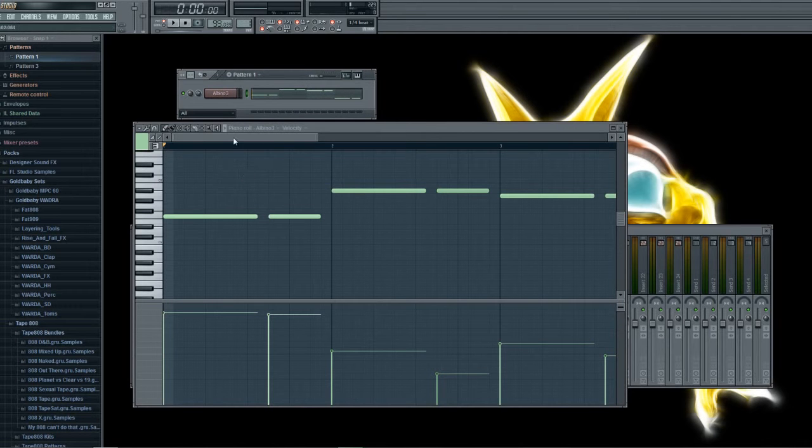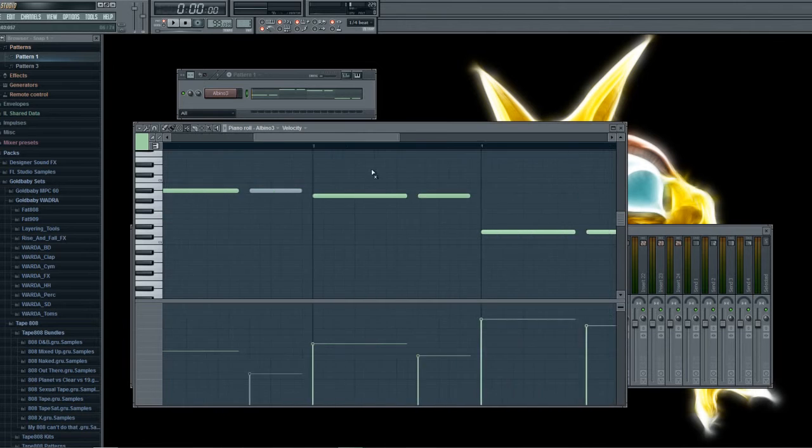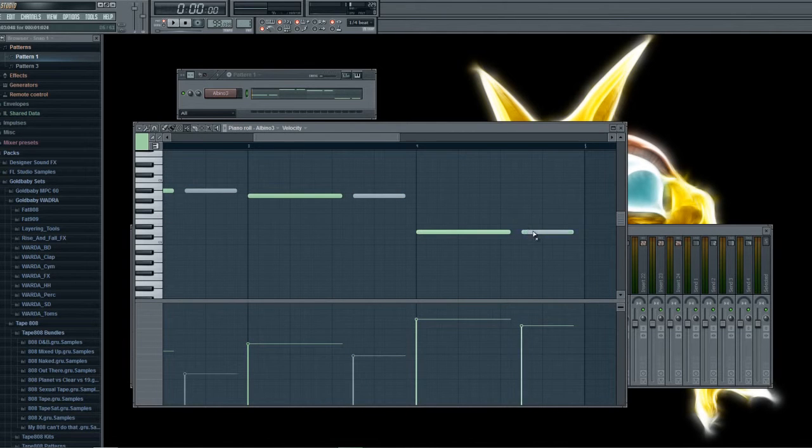Anyways, back here, if you want to mute certain sounds for maybe a chorus, you click this particular button, which is the mute. It has like a speaker with an X on it, and select the ones you want to mute. And by right-clicking, you delete it. And if you accidentally make the mistake of deleting something, you hit Control Z to undo what you did.